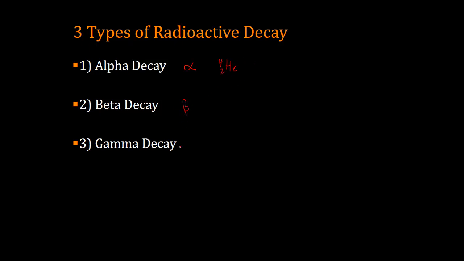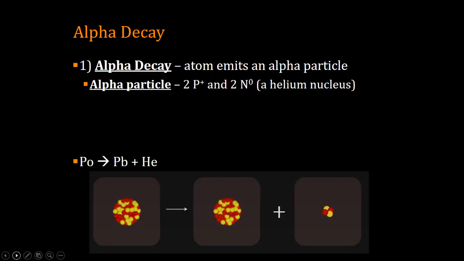It's 2 protons and 2 neutrons. Beta decay is the Greek letter beta. This one involves neutrons: either a neutron changes into a proton or a proton changes into a neutron, so there's another particle emitted, either an electron or a positron. And then there's gamma decay, the Greek letter gamma. This one only involves energy. It's strictly an energy thing. No particles are emitted from the nucleus. It gives up some mass that's released as energy, but the number of particles doesn't change.